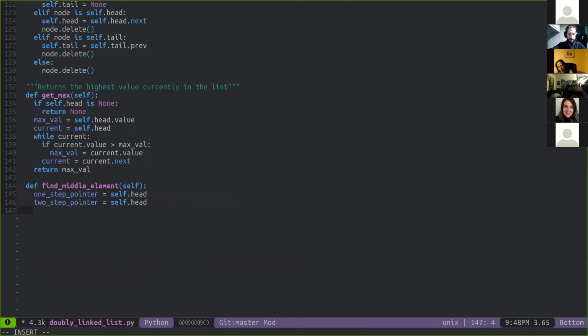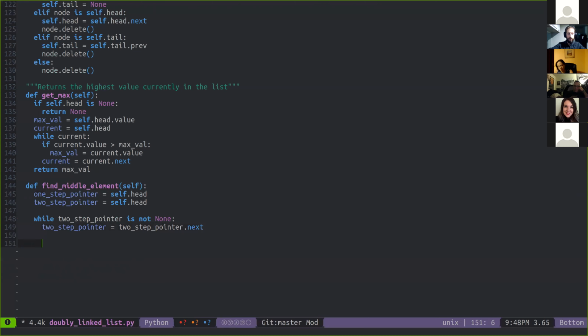When the two-step pointer reaches the end, it'll set itself to None, so it's not truthy. So while the two-step pointer is not None, we'll say two-step pointer equals two-step pointer.next. So we bump it along one step.